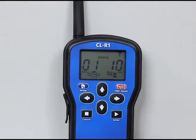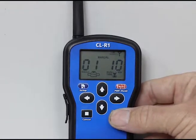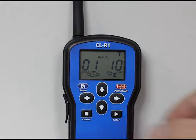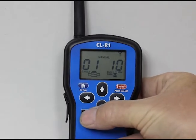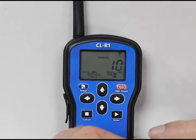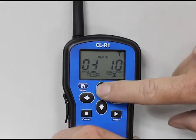Now we see there's a 01 flashing. That 01 represents station 1. If I want to water station 1 for 10 minutes, I simply hit the enter button. Now station 1 is coming on and doing a 10 minute duration. I can hit cancel, this button here, to cancel that.